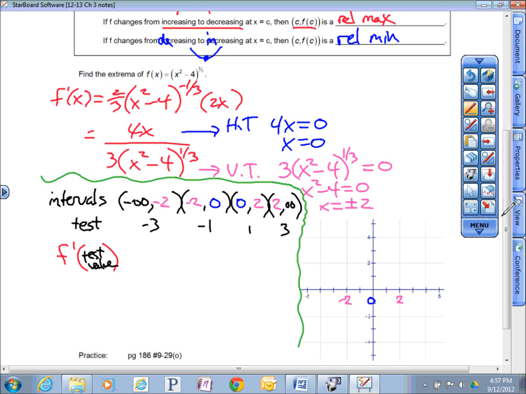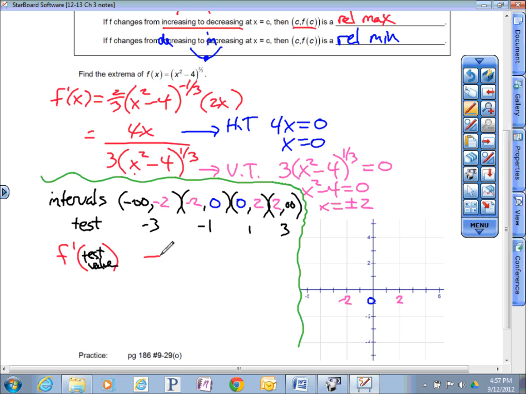And if I take -3 and I square it, I'll have 9. -4 is a positive number. Cube root of that's going to be a positive number. Times 3 is going to be a positive number. Here's what I found. I've got a positive number on the top. I'm sorry, a negative number on the top, a positive number on the bottom. That is a negative result when I plug that thing in. Well, what does that mean?